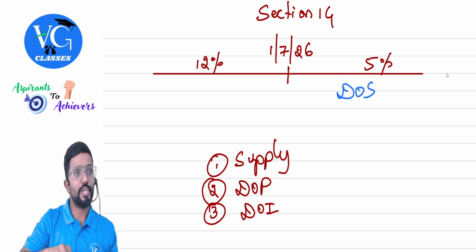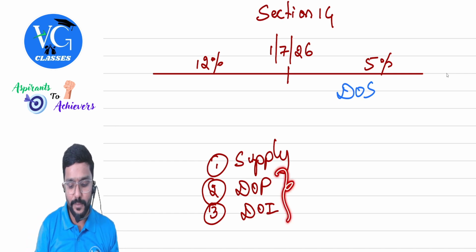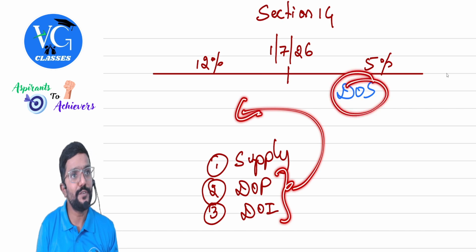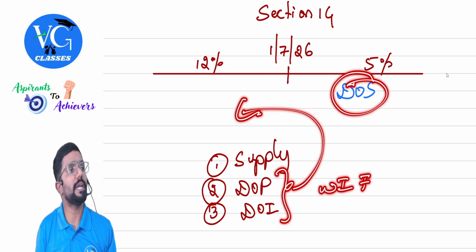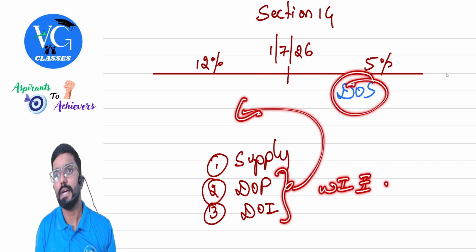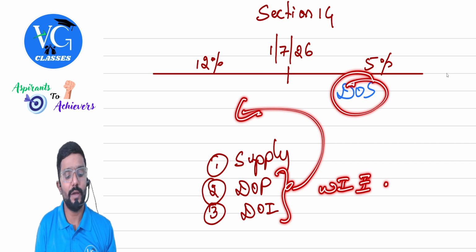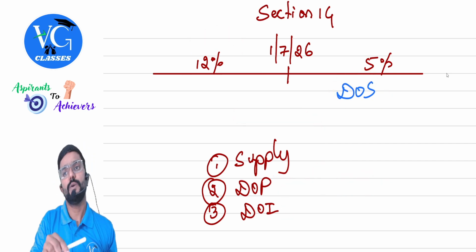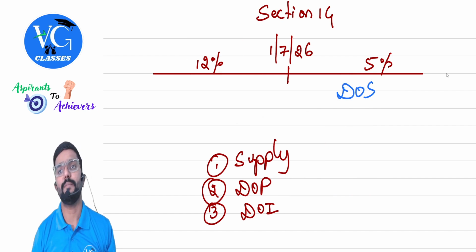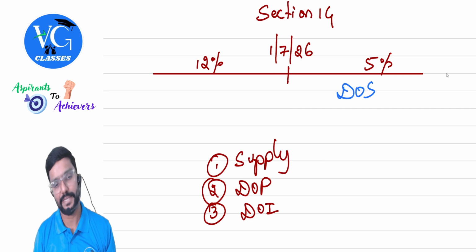Okay, sir. Sir, what if both falls before, sir? Supply is after, but both falls under before category. Then in that case, we need to take whichever is earlier. Whichever is earlier. And on that day, what is the rate? Old rate. Old rate will be applicable. That is 12%.